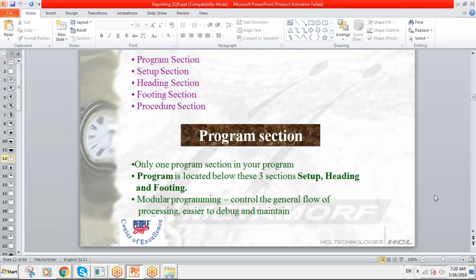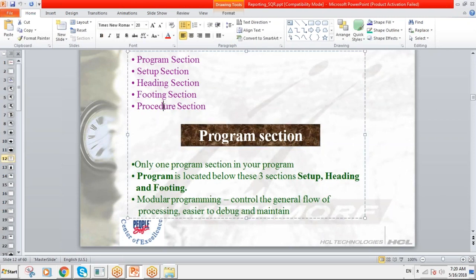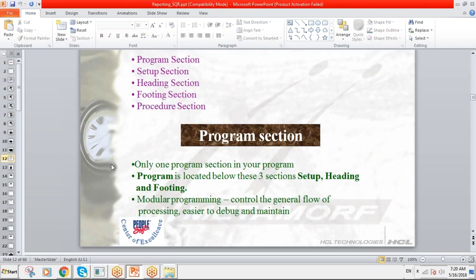Other than section main, we can create any number of other sections in application engine: section 1, section 2, and so on. But all those sections' logic, other than main, we have to call within the main. Here also the same: other than the program section, if you are writing any procedure sections, you have to call those procedures within the program section.